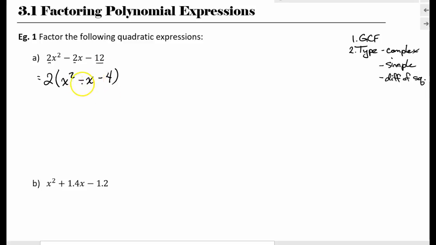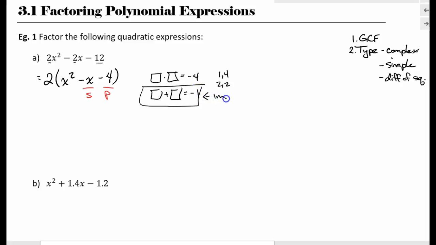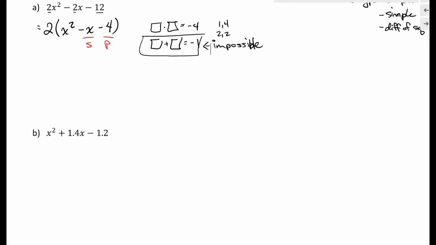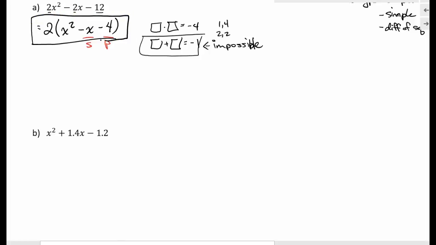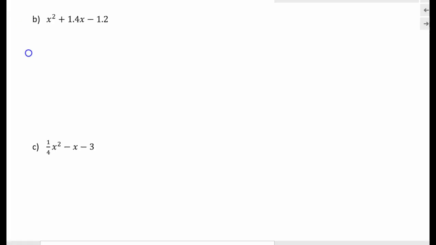Okay, because this is a simple trinomial, we're going to break it up, and again, we look for product and sum. So two numbers that multiply to give me -4 and add to give me -1. Well, the only factors for 4 are either 1 and 4 and 2 and 2. And in no scenario can this happen. So we would say that this part, our trinomial there, is prime. And so we're actually just dealing with the 2 and then x squared minus x minus 4. And then we were done. So we wouldn't say that the whole thing is prime because it's not. I was able to factor it a bit, but not any farther than that.